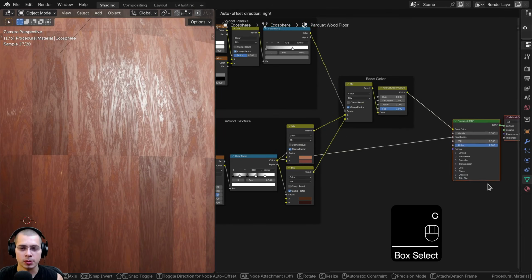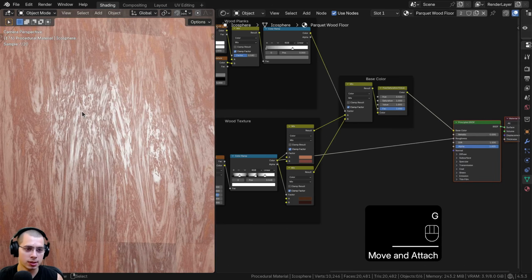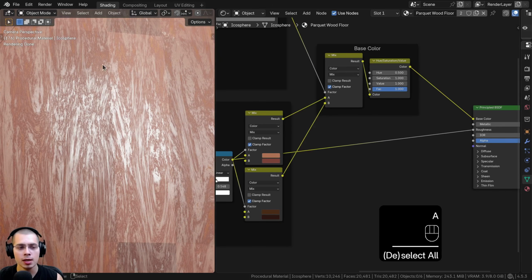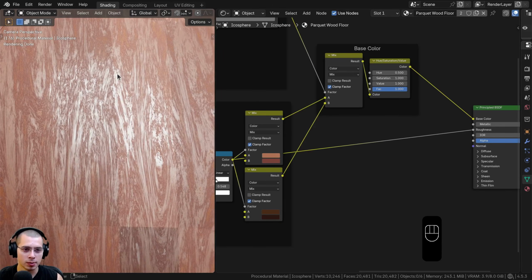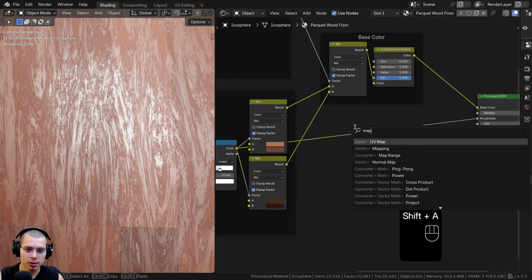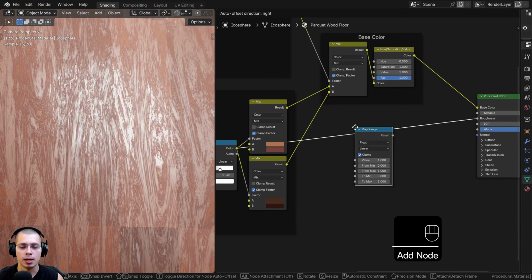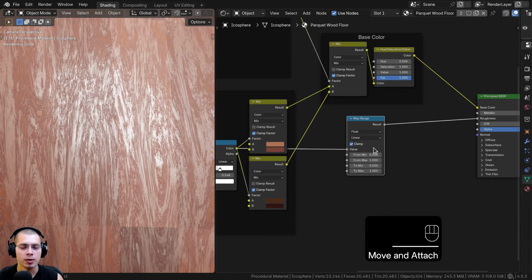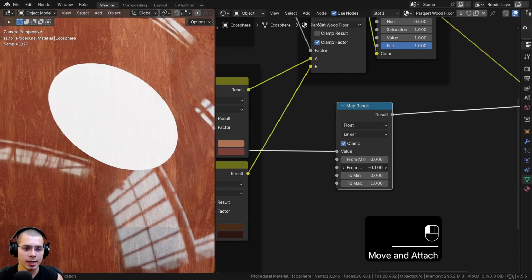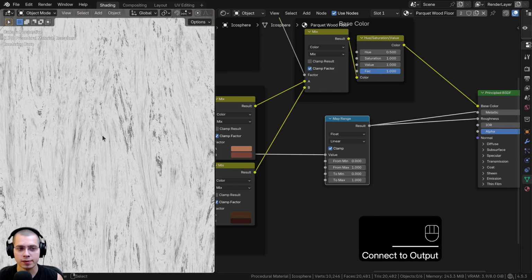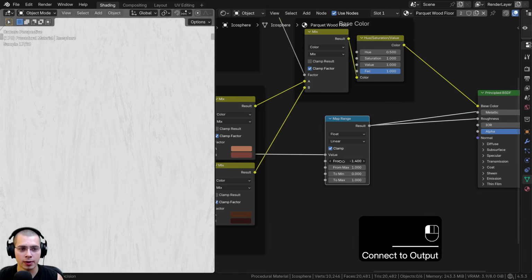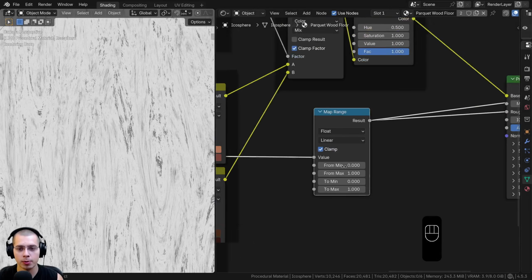the roughness. So now if I zoom in here close to the wood, you can see some parts are more rough and other parts are more shiny, but I do want to change how that looks so it's not quite as contrasted. So I'm going to search for a map range. A map range is similar to a color ramp, so you can use a map range to make the colors lighter and darker. So I can just Control Shift select the map range, and if I drag the values, you can kind of see it's making some parts lighter and other parts darker.